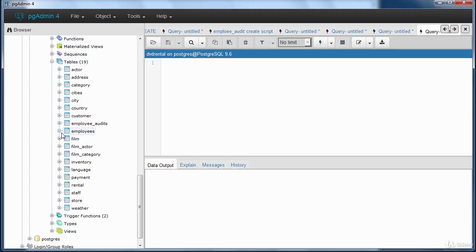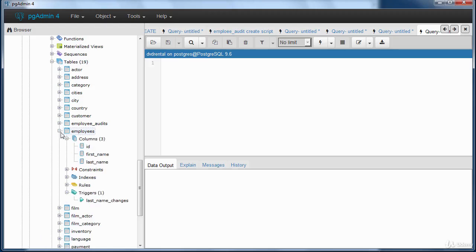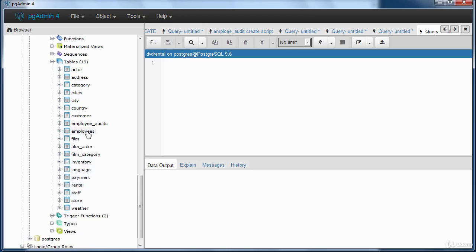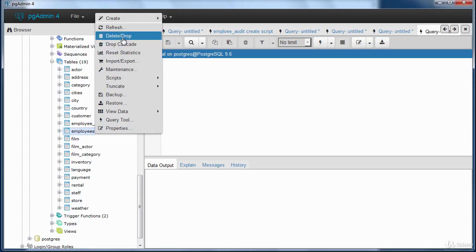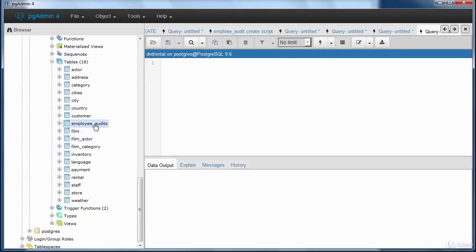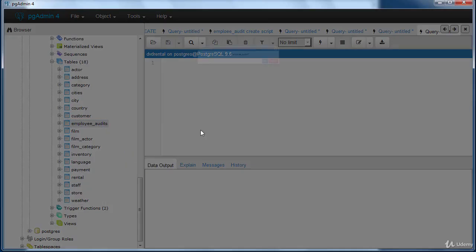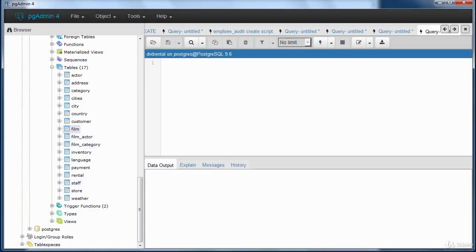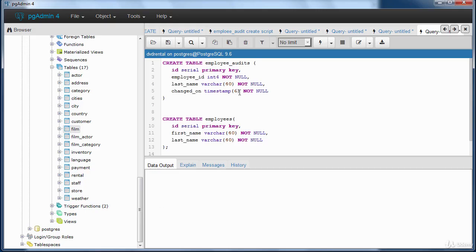What that means is that inside the employees table, I've got a trigger, so I'm going to have to recreate this trigger. I'm going to right click and go delete or drop table, and that will get rid of that table. I'll do the same for the employees audit and drop that table. So I've got both tables dropped. That means I'll need to recreate the trigger. The trigger function is okay. I've already created it. Sorry about this. That means this lecture is going to go on a bit longer, but hopefully that should solve the problem.